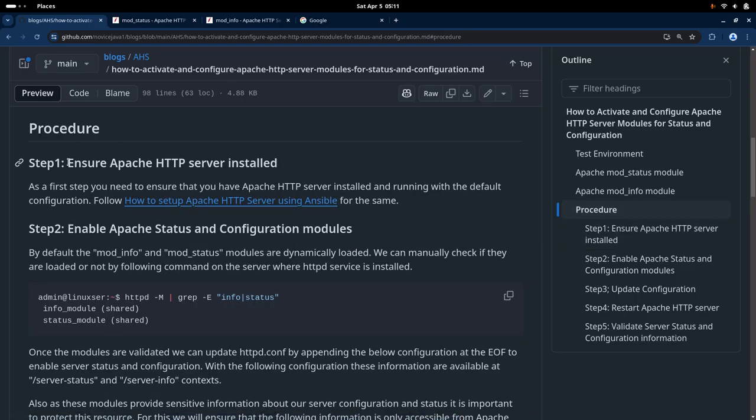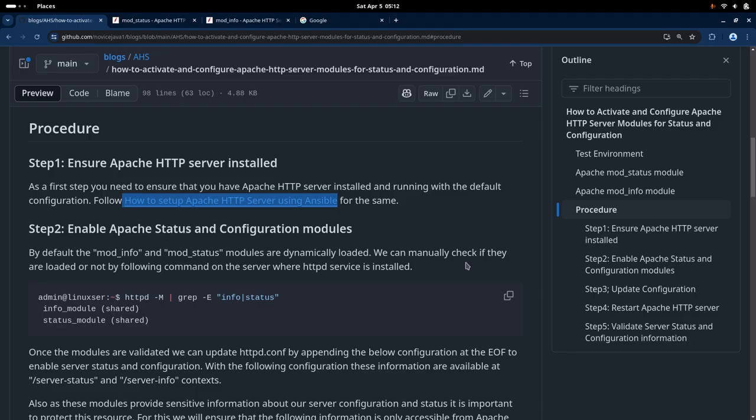So as I said, the first step is ensuring the Apache HTTP server is installed. So you can follow my how to set up Apache HTTP server using Ansible documentation. The link will be provided in the description, so you can follow that and install the Apache HTTP server using Ansible on the Fedora operating system.